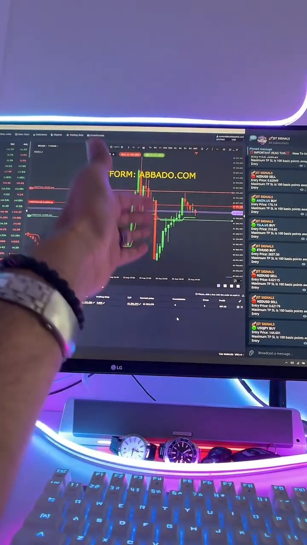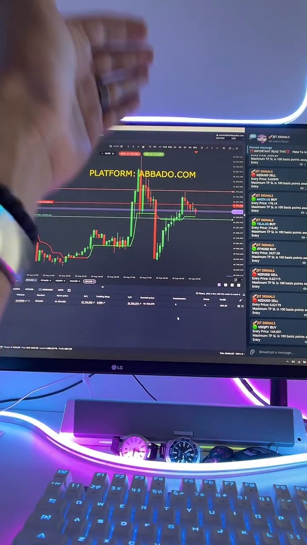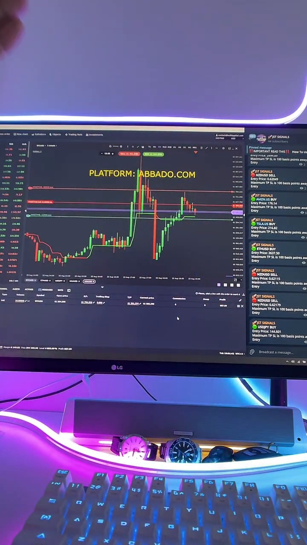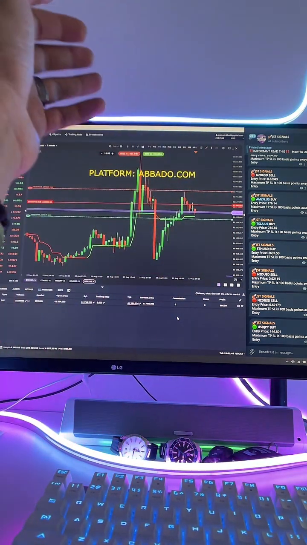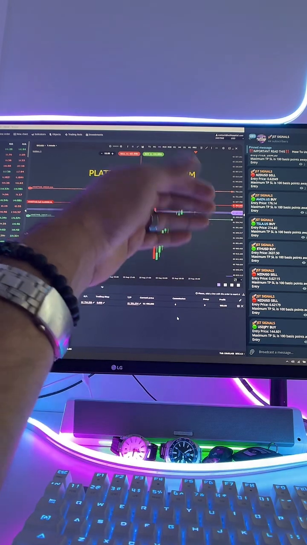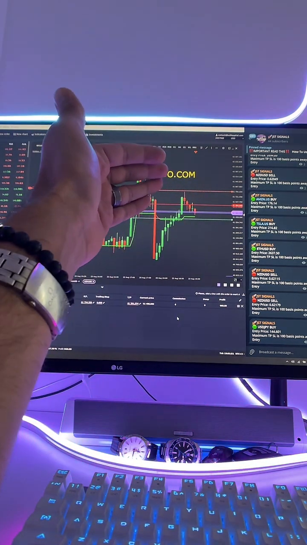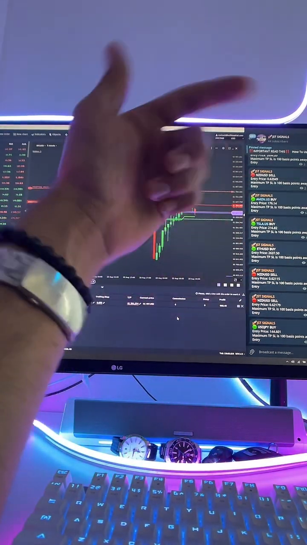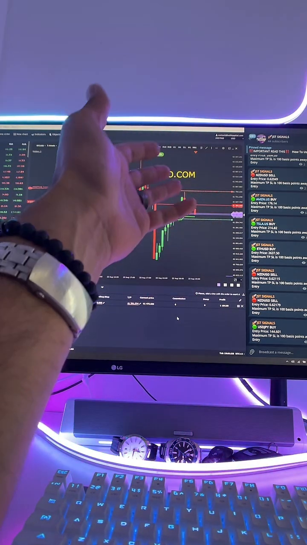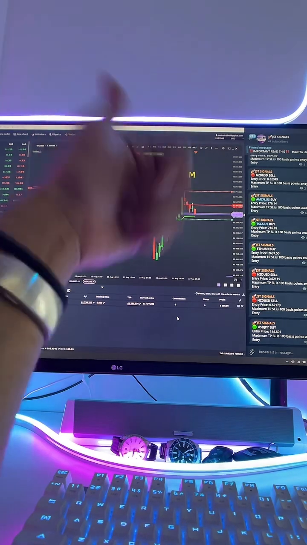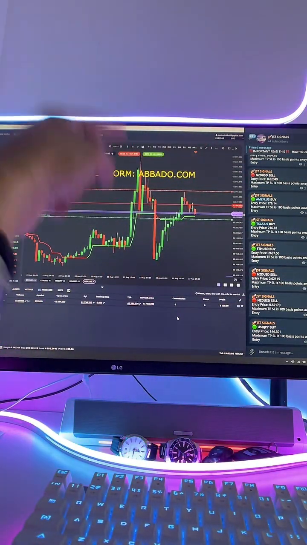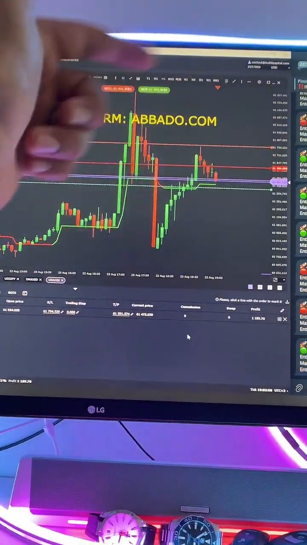I wouldn't use any other trading platform because anywhere else I go, I know that I'm going to get wrecked on the fees. The platform just won't have the super trend. The platform won't have all these features. They have so many fees on the other platforms. I get these messages all the time where it's like, hey, I was in profit and then I closed the trade and now I'm in negative. How did that happen? And then I check out the platform and they send me a screenshot and I check. They have maker, taker fees, commission, swap, spreads, and they're getting wrecked. So Abado is the only platform, Abado and TradeXN, that I used to use.